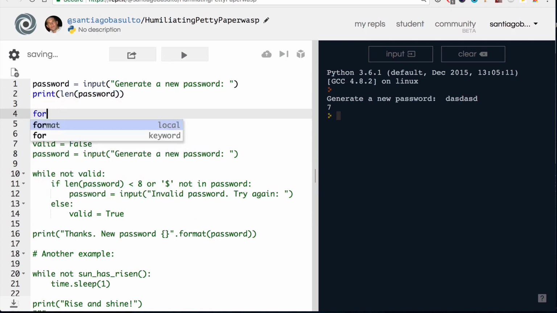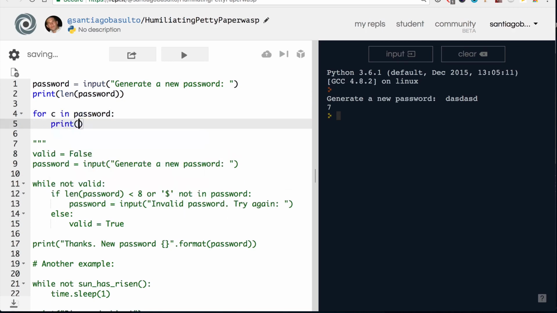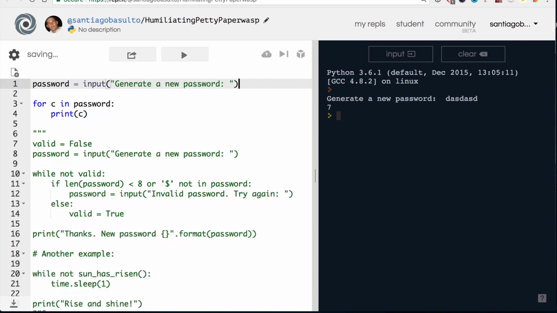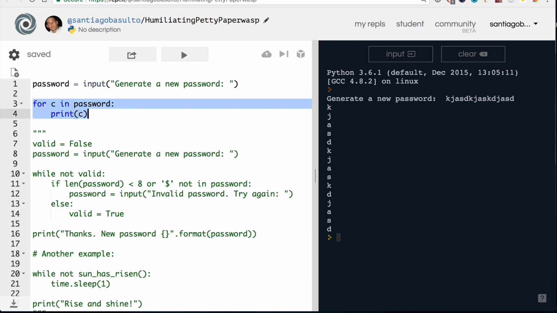So this for character in password is a great example of a for loop. We might think that we don't know how many times we're going to loop, but actually at runtime, in this precise moment here, we are able to answer that question. This password has 15 characters, whatever. So we know that. That's why this is a good case for a for loop.